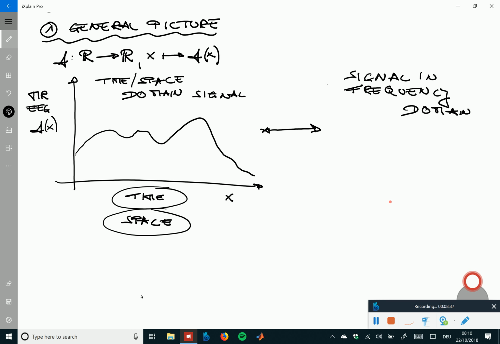So what that means is that, again, we have kind of this Cartesian system with an x and a y-axis. But now the fundamental thing is that the x-axis does not encode a notion of time or a notion of space, but a notion of frequency, whatever that is supposed to mean. But for the moment, just be happy with the idea that we have low frequencies here and high frequencies here.